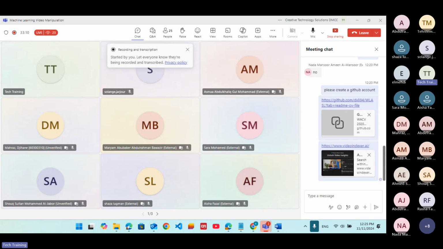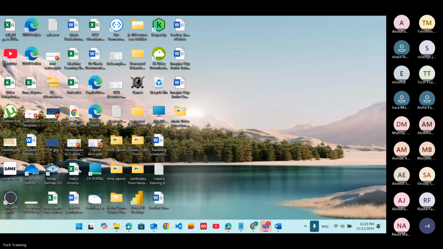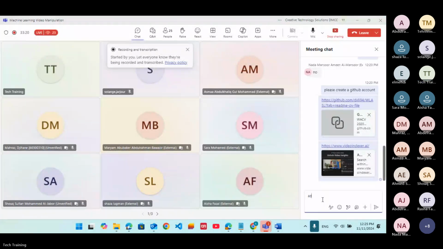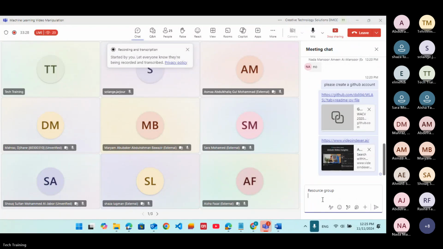The resources that we need are, in Azure, first thing, a resource group. Create a resource group for this project.